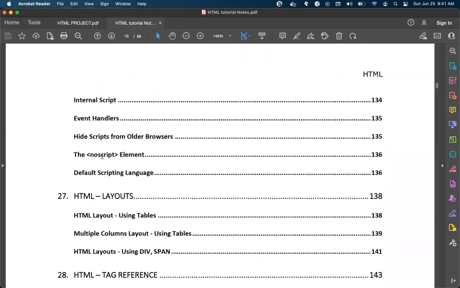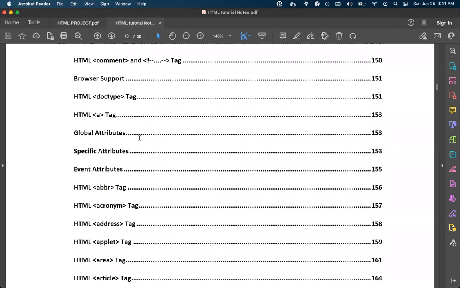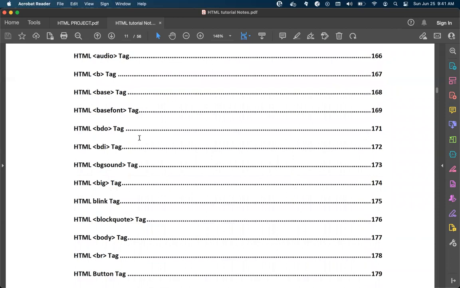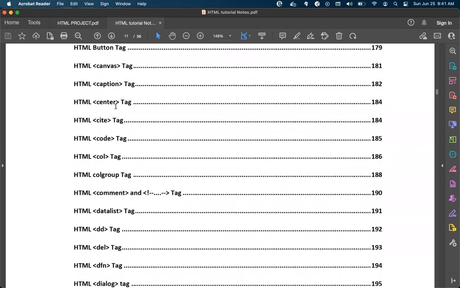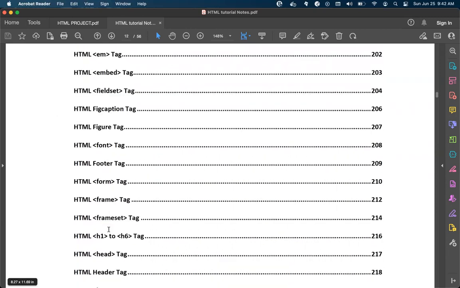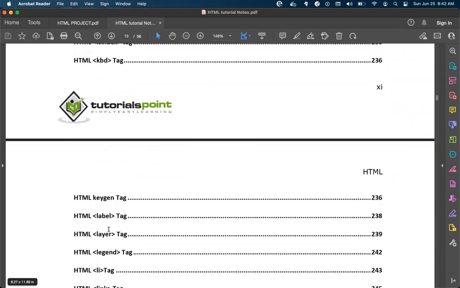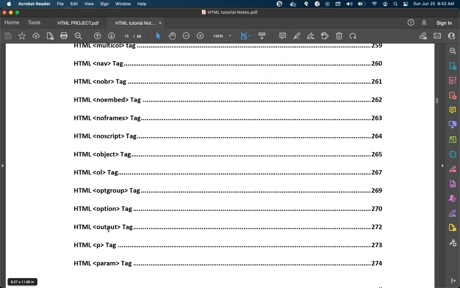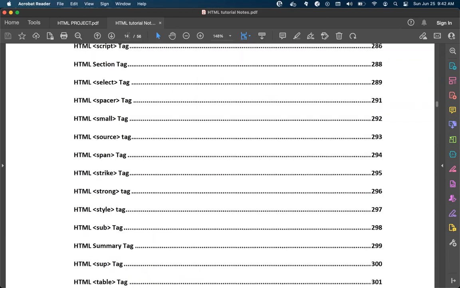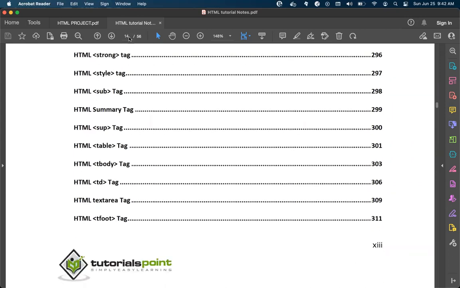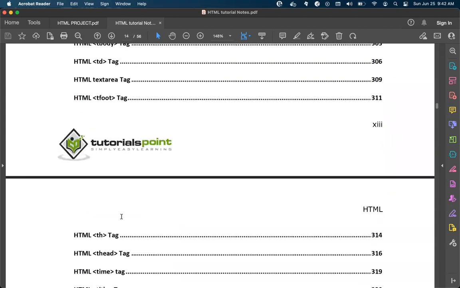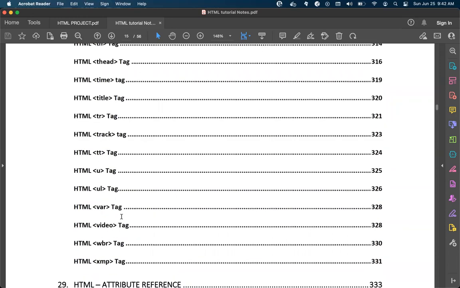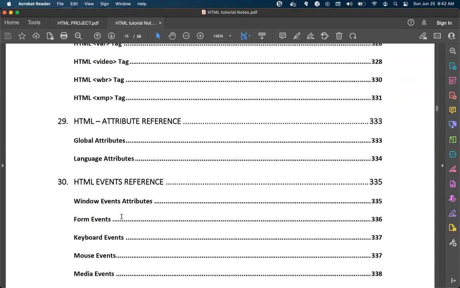And then now they're talking about JavaScript, layout. Here they are just listing all the tags that they have. This is very useful information. The tags that we're gonna be going through today. I just want to get to the beginning. You see, 14 pages into the document, and it's just the table of content. They are just giving you all the various tags that you can have.